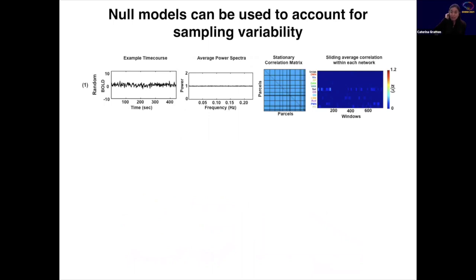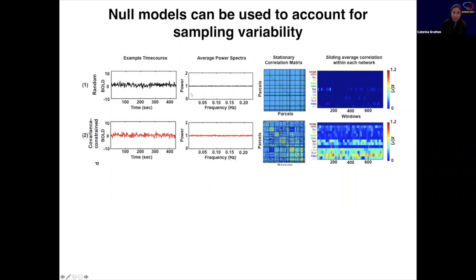So how can you identify patterns that appear dynamic but are just due to sampling variability? Well, one way to do this is to construct an appropriate null model that is fully stationary but just includes random noise, and monitor whether it also shows putative dynamic patterns that are similar to what you see in your real data. And so Tim, in his study, did this by creating a simulation where he started with just a random noise time course, and then imposed on this time course a static functional connectivity pattern similar to what we see in real data, as shown here.